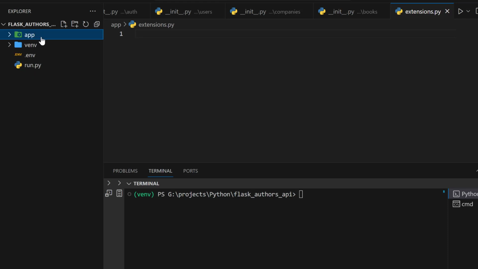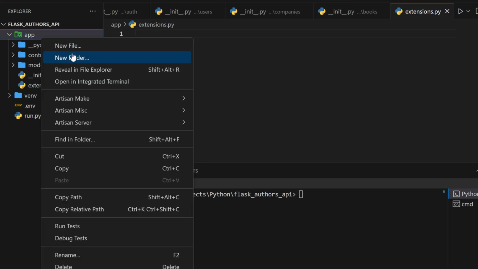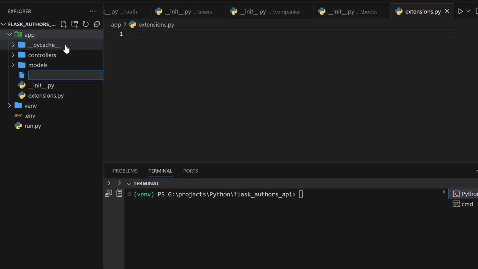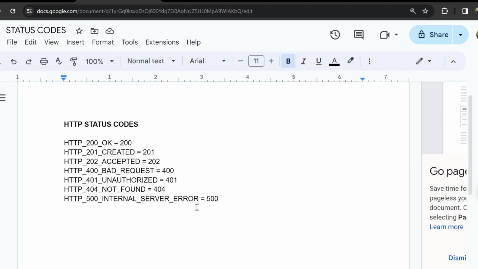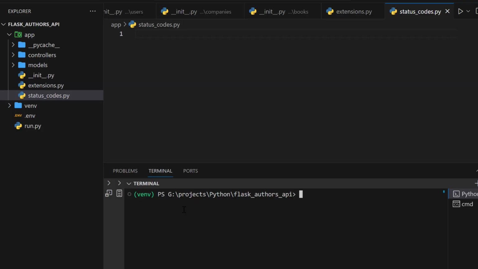And not forgetting that we shall be working with status codes, so we can also create a file that is going to be storing our status codes. For now, we can just say status_codes.py as the name of the file, and this will be storing all the status codes. So for now, we can actually add our status codes, and I'm going to attach the link for the status codes within the video description. So I'll paste them here.